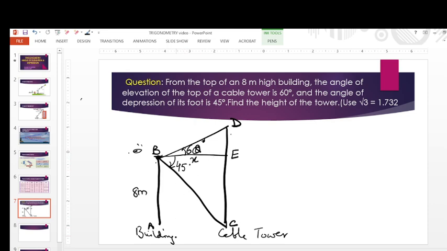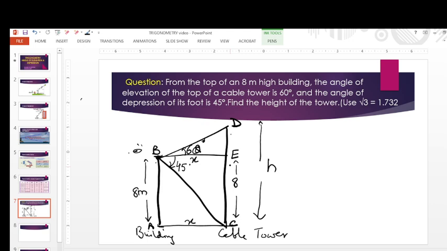All right, students, and this is the horizontal line. You have made the horizontal line, so this is the baseline. Also, you just join it parallel to this. So this X is always equal to this line, and here this BA is also equal to EC. So let's label it as 8 only. I hope you're getting it, students. And here also it's given 8, so I'll mark it like this so that no confusion should be there. Now what are they asking us to find? They're asking us to find the height of the tower. So let it be H.